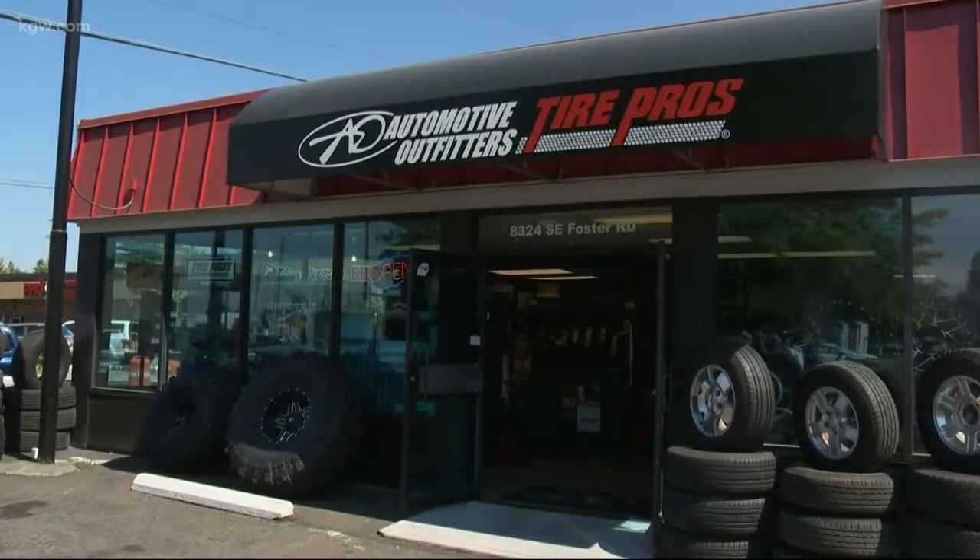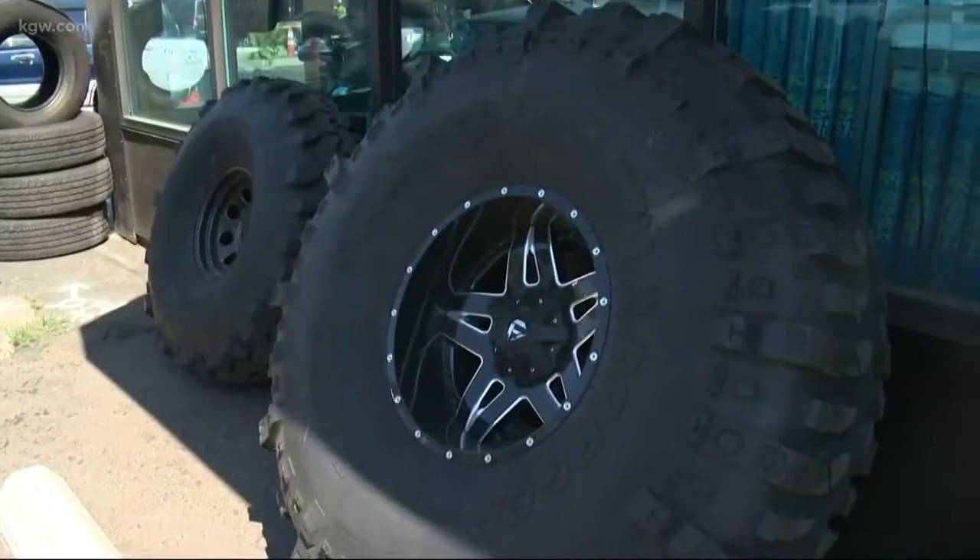It does feel like it's changing. They're trying to make it look better. Keeley Cooper and her husband own Automotive Outfitters. They've been here 18 years. It was always dangerous. We've seen over our 18 years here, especially where it would curve here, at least once a month, a really bad accident.